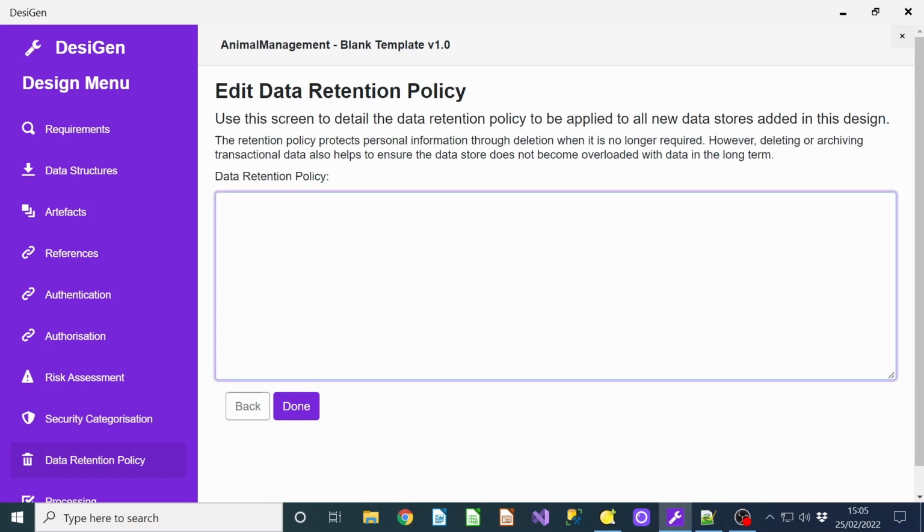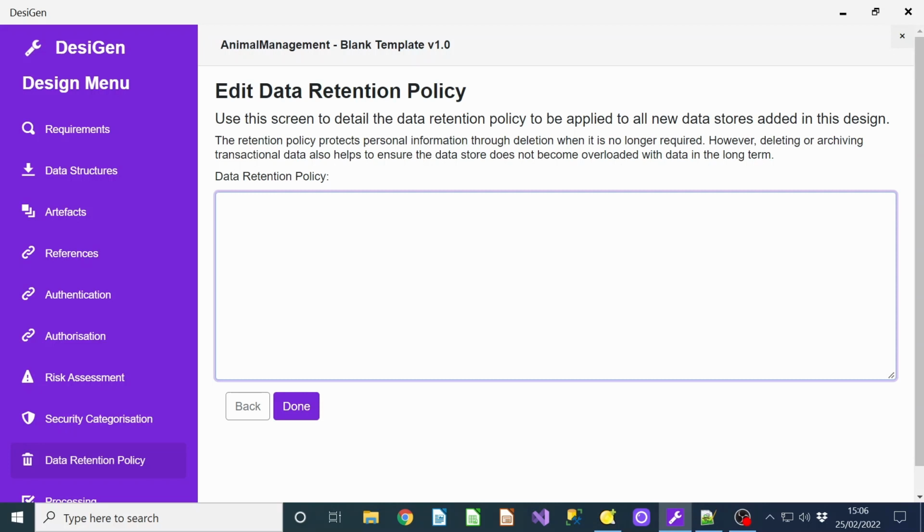And the final thing is data retention policy. So what we're going to state as part of a data retention policy is, have we thought about whether we need to delete transactional data that there might be a lot of during the life of the system. In this particular case, animal is a transactional bit of data, so there are going to be lots of animals recorded on the system, and we ought to think about it in 2 regards. One regard is GDPR. Is there anything which is personally identifiable which is being added as part of this task, and what are we going to do to obfuscate or delete it in the future to avoid personal information being held indefinitely, which would not be allowed.